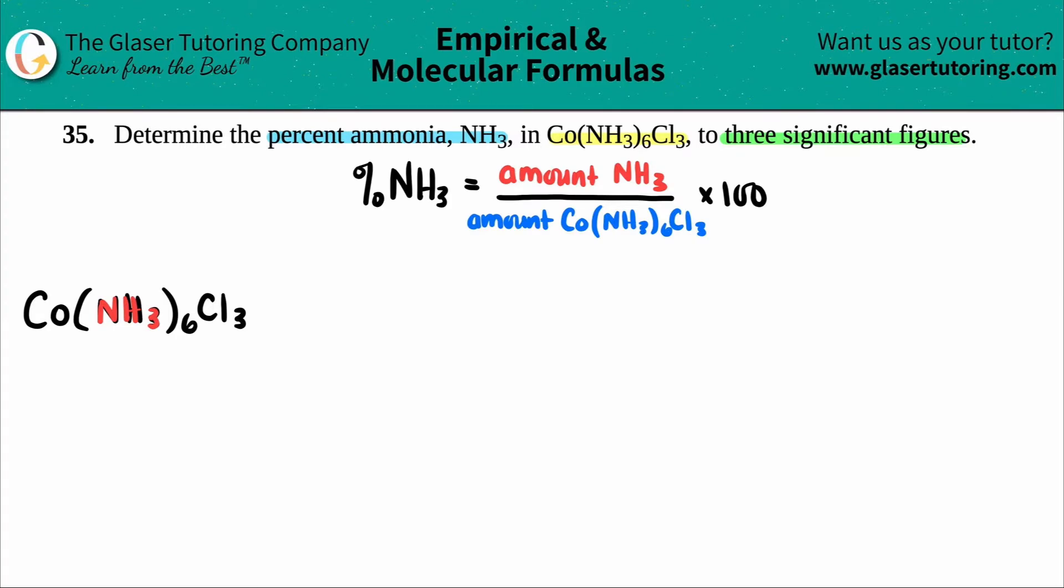So I'm going to keep NH3 together, right? Usually we do each element at a time, if you guys have been on the playlist. And if you want to check out the playlist for all of these, there's a link in the video at the end. So I'm going to keep the NH3 together, but then I'm going to separate out the cobalt, the Co, and the chlorine, the Cl. So let's do it. So I have cobalt, I have NH3, and I have chlorine.